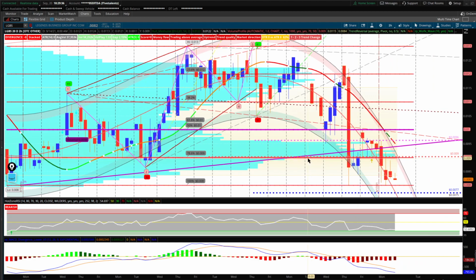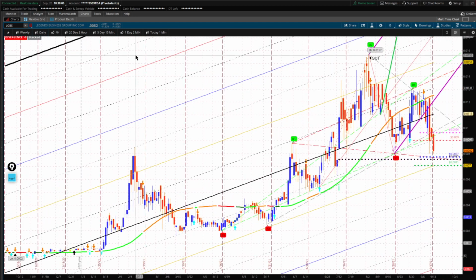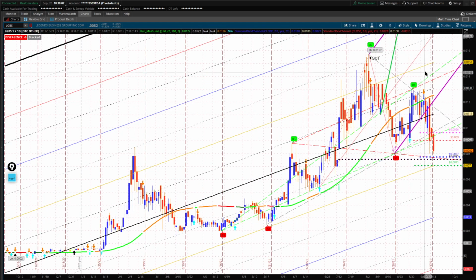The last few days we did drop below the control line. Control line's right here. That's where the bulls are in control up here, and the bears are in control underneath it. So again, I wouldn't be surprised if this finishes out and bounces off that 4-hour support at 0.0077 before we start to make the run back up to the 1 deviation line up above here.